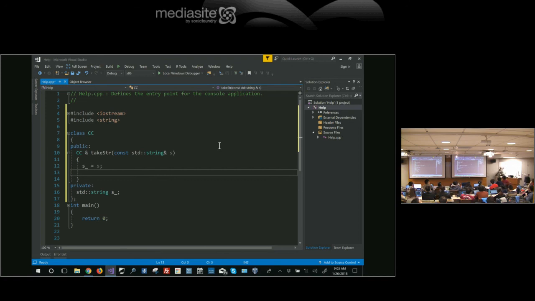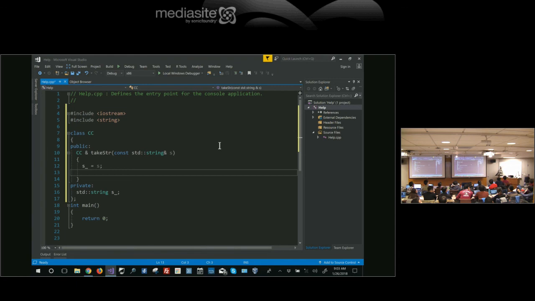So what's happening here is in the stack frame, here's the CC::take stack frame of the string. One of the things that goes on that stack frame is the string.